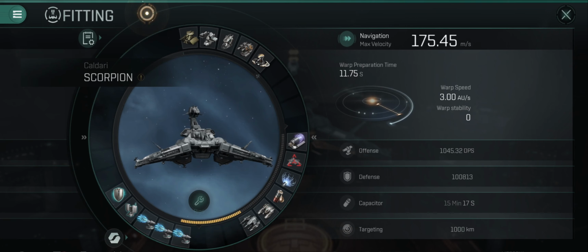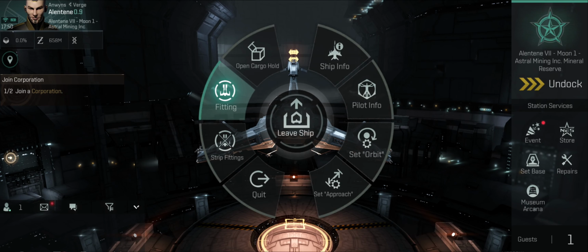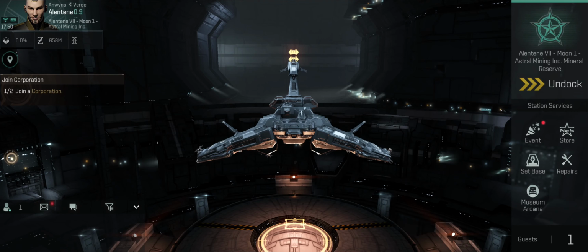Okay, so we have this ship set up. Let's go ahead and take it out and see how well it performs. Now, mind you, you would have to have level 5 across the board in every single one of these skills to get the awesome amount of power this ship is about to put out. But if you can ever get there, then this ship is for you. Alright, we'll be right back with the combat.